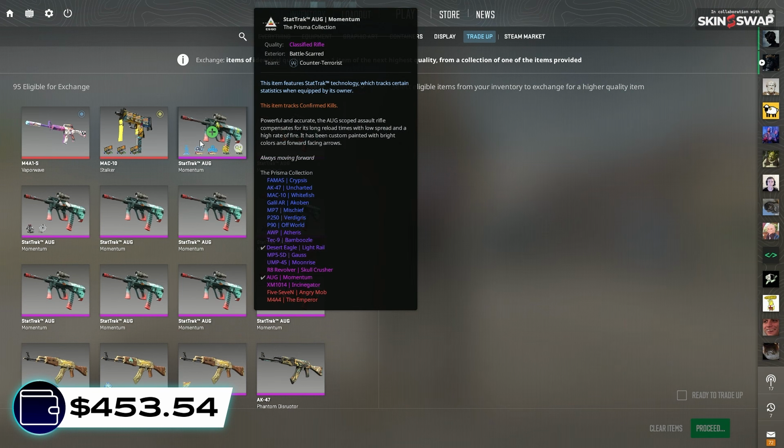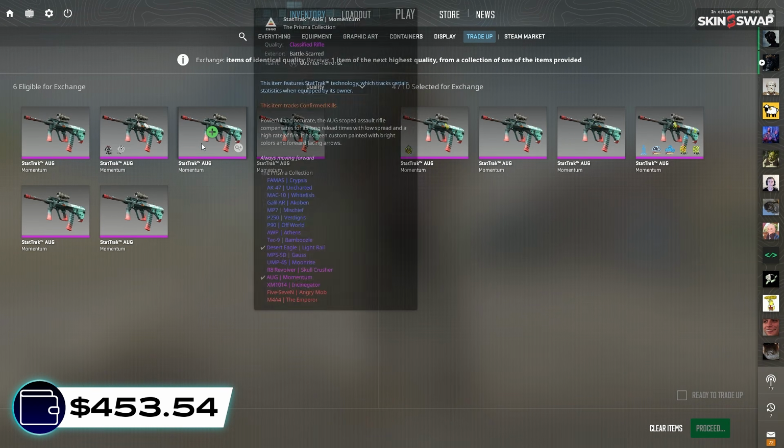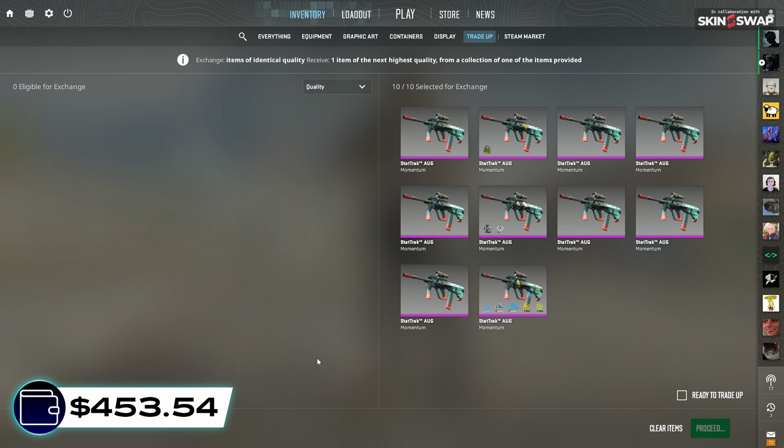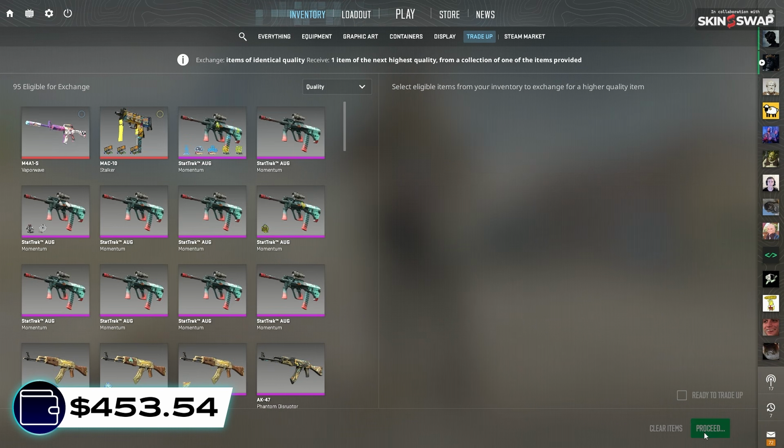Back with the Org Momentums, my friends. I've had, let's just say, a checkered past with these before, but okay. Please, Gaben. M4A4 Emperor. Attempt number 1. Boom!